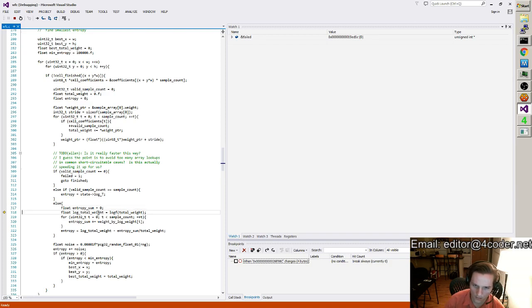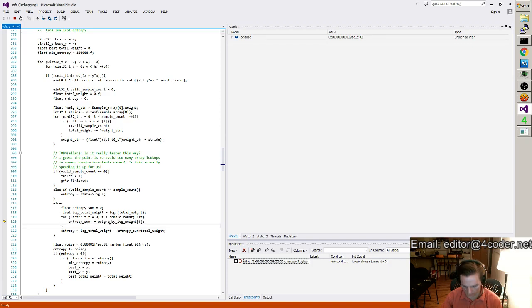So I get the log of the total weight, which is this positive thing, and then I get each of the individual logs here. T is less than the sample count, plus T. Oh, I'm looping over all of the samples. I need an if here that says only add this in.